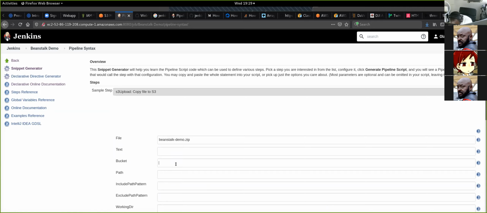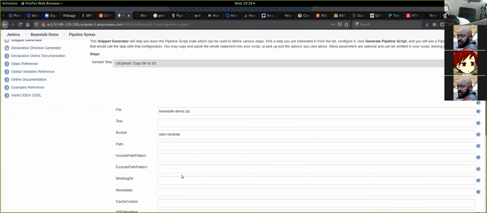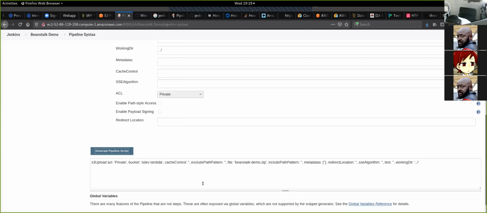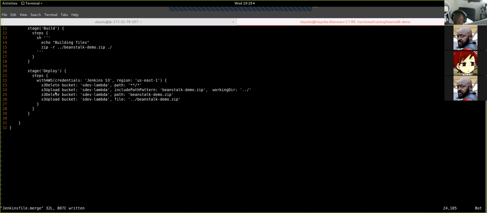And we want it to be in the sdev lambda bucket. I want the working directory to be slash. Okay. So we can actually try copying this entire line here. Okay. Let's see if we can.